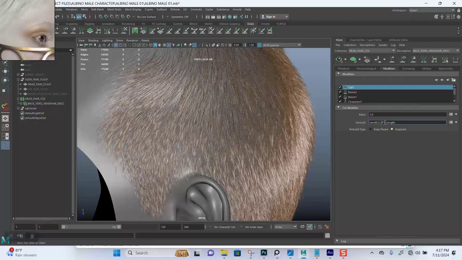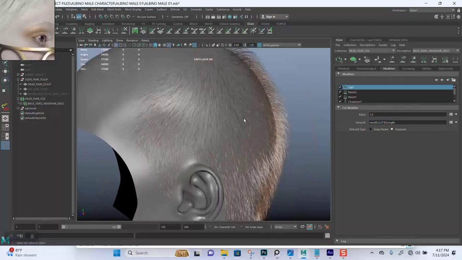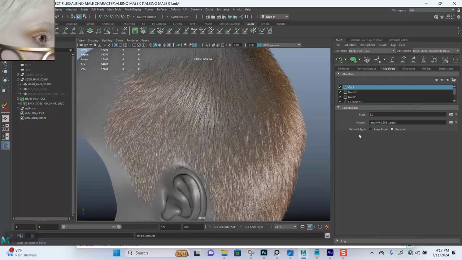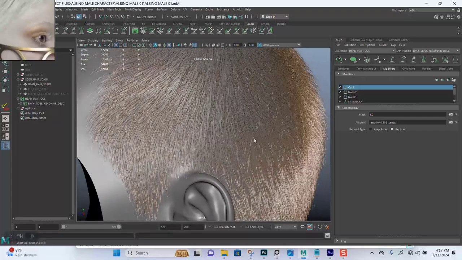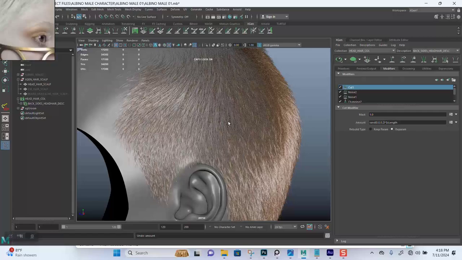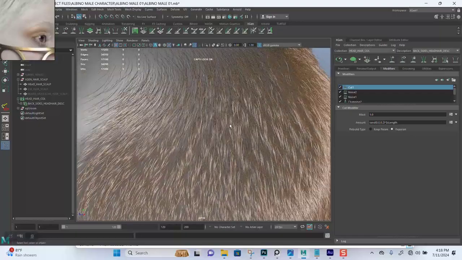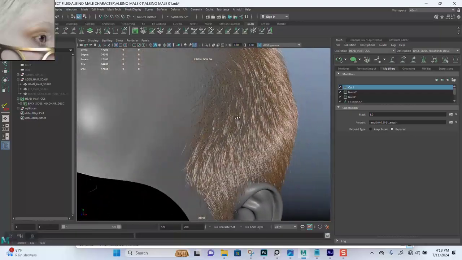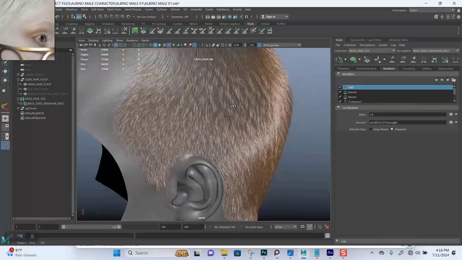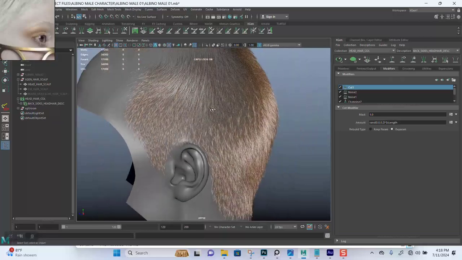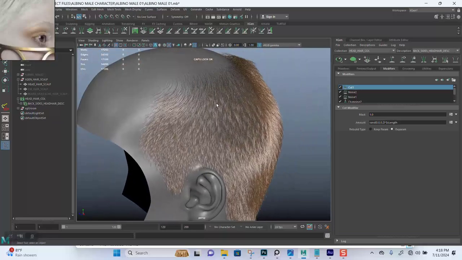So let's use a value of 5 instead. Now 5 is just eating up the hair way too much. This is just to randomize the hair length, so each particular hair strand won't be the same length as the other strands around it. So we're going to randomize the length of the hair around it. 0.2 is fine. Now this might not be the final look for this though. It's something we can always go back to, modify, and make it the way we want it to. So I'll go back to primitive.